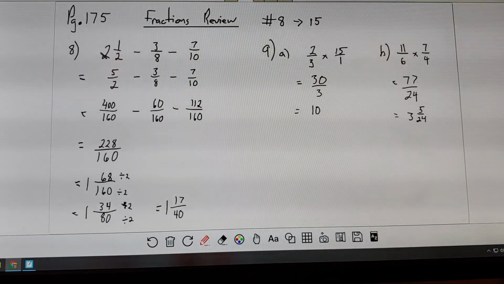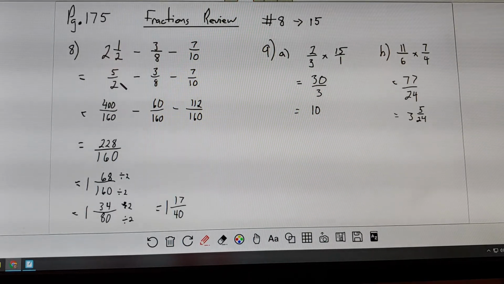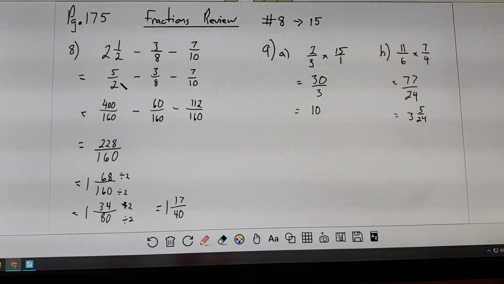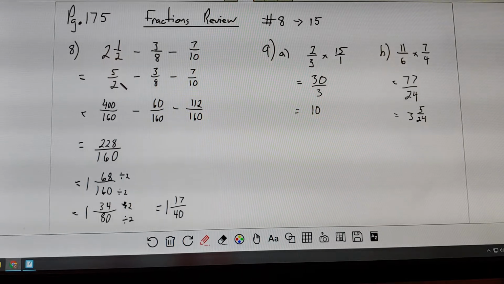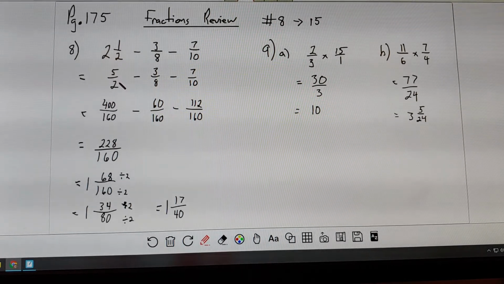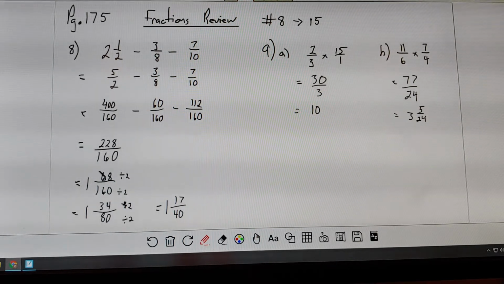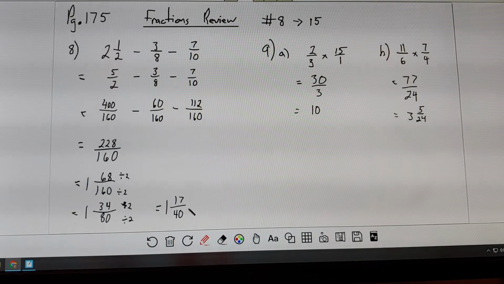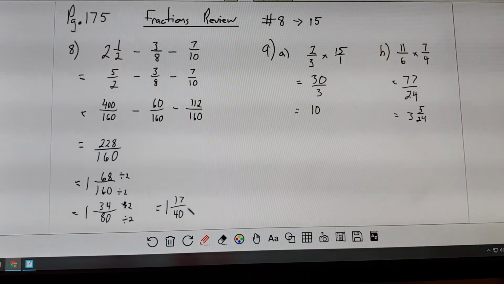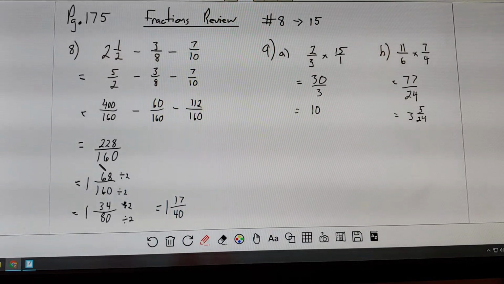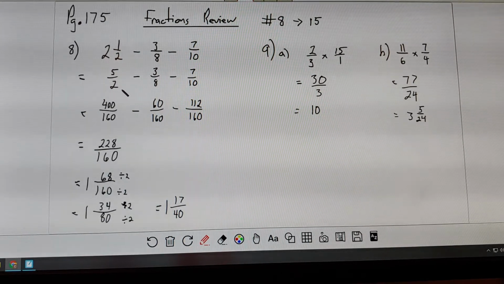So to start us off, we have a mixed number. So first thing, always, always, always improper fraction. Whenever you have a mixed number, you want to put it as an improper fraction if you're going to be doing anything with it. The only time I want something sitting as a mixed number, if we jump down to the end, is, see, we have an improper fraction, so we're going to switch that back to a mixed number and then put it in lowest terms. So you can start and end with a mixed number, but when you're doing any calculations, we want it as an improper fraction, please.